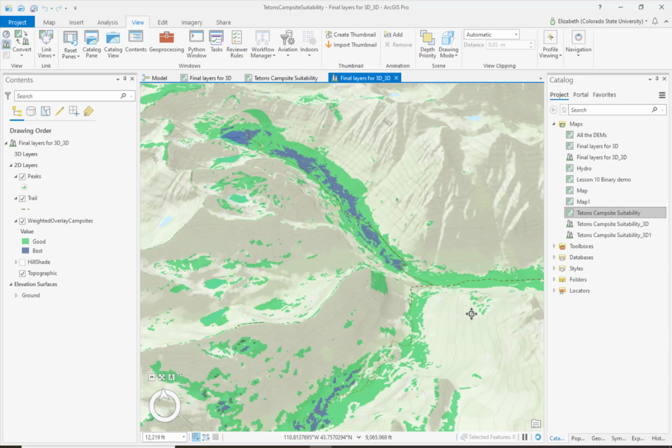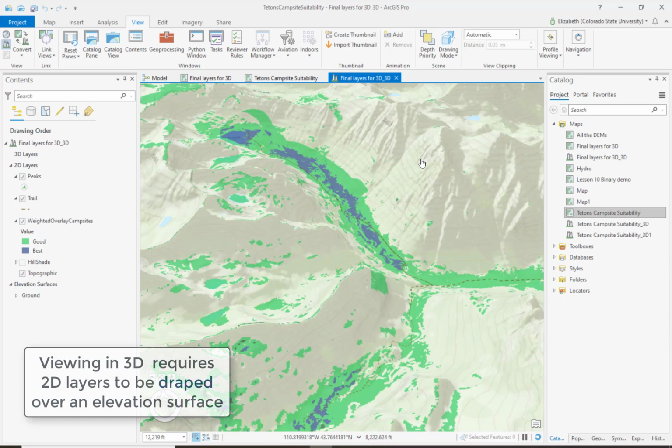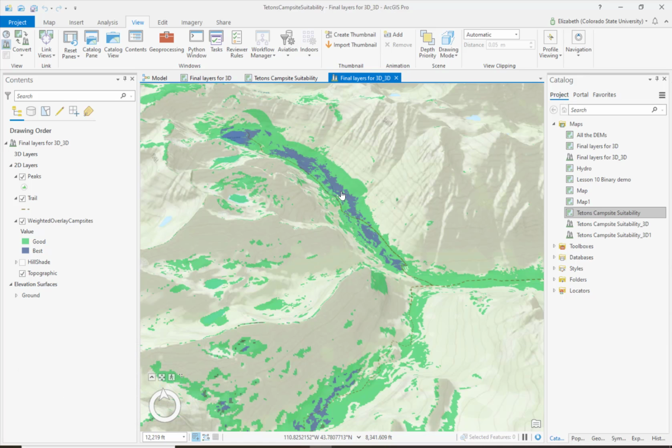Now it's redrawn mostly. So we can see we have pretty good quality. We can see the terrain is already draped. So we have this base map and we have our layers, and they're already draped over the terrain. And this happened as soon as we converted to the 3D format. Notice that we have all these different categories of layers on the left. We have 3D layers. So those would be any layer that has built-in Z values. So not just a point layer with an XY, but a point layer with an XY and a Z value for each point. So those are layers that are 3D inherently, and those go in the 3D layer category.